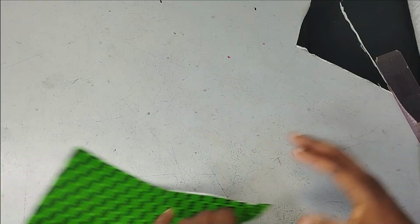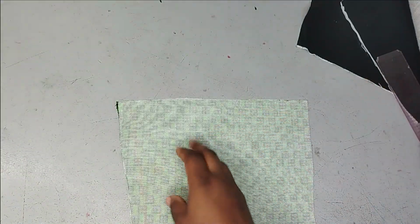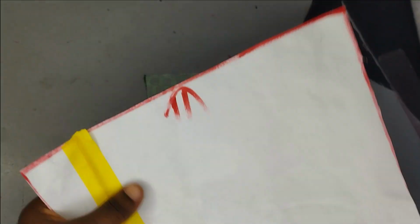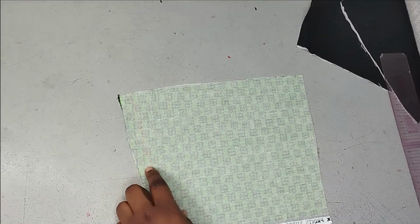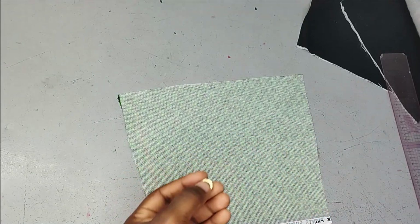So to provide structure, you can detach the pattern and create your lacing bar separately. Remember, this is the original pattern that I closed, so you can just detach this part and create yours separately. I think I have a tutorial on that, but mine is together, so that's how I'm going to be working with it. So this is the size of the highlight that I'm going to work with.